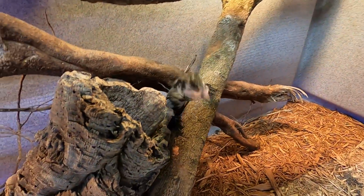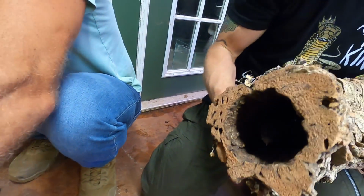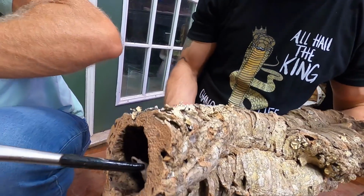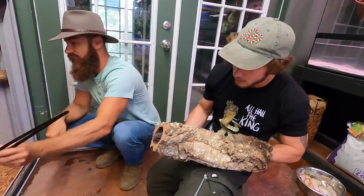You big dog. Yeah, I love them. I love monitors. Here she is a little bit. You're chasing around a little bit. Should I try it again? Yeah, because I've raised this animal. I'm not worried about pushing her out of the log a little bit. That might be a little too much commotion. Yeah, no, I'll just try to get her out so she knows we're feeding her. All right, Jack, just because I love you.